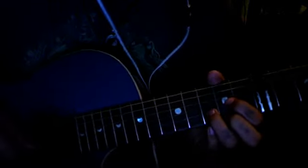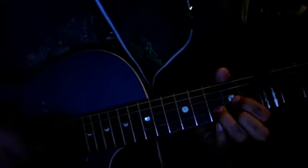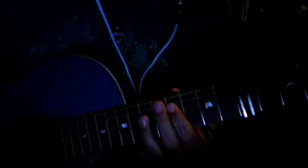I'm taking you on a step-by-step instruction on how to play Never Shout Never's Jane Doe. So the first thing you want to do is get a guitar. Alright. Second thing you want to do is get one of these fools.